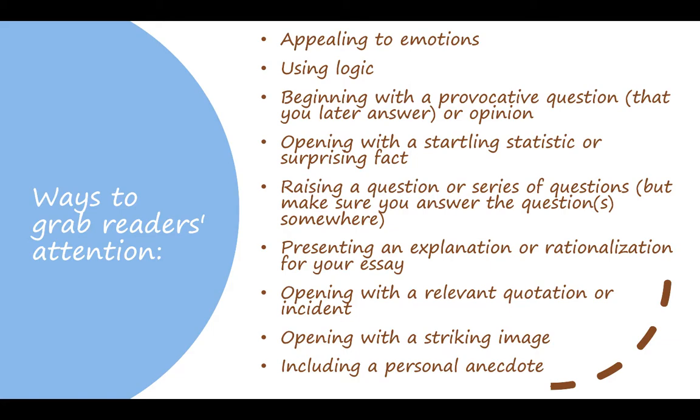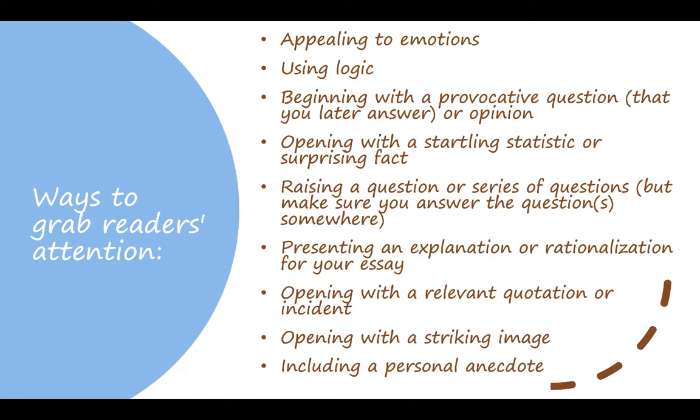Presenting an explanation or a rationalization for your essay. So in other words, why you think the topic's important without using your I or me. You just state, this topic is important because. Opening with a relevant quotation or incident. So if you find a really interesting quote in one of your sources, or maybe a historical quote by a famous person, quotes that are very familiar to people, you could start out with that quote if it's related to your topic and your research question.